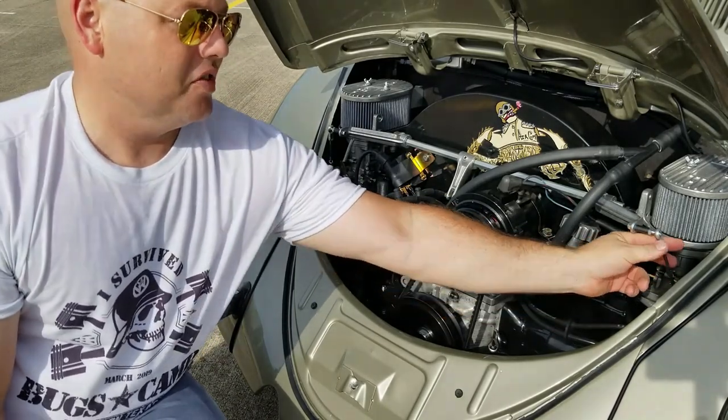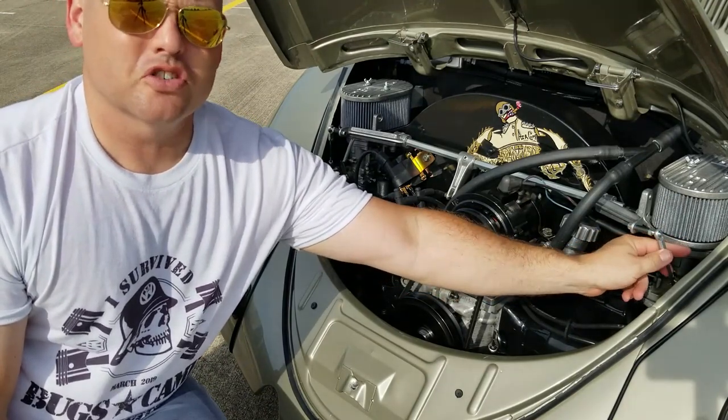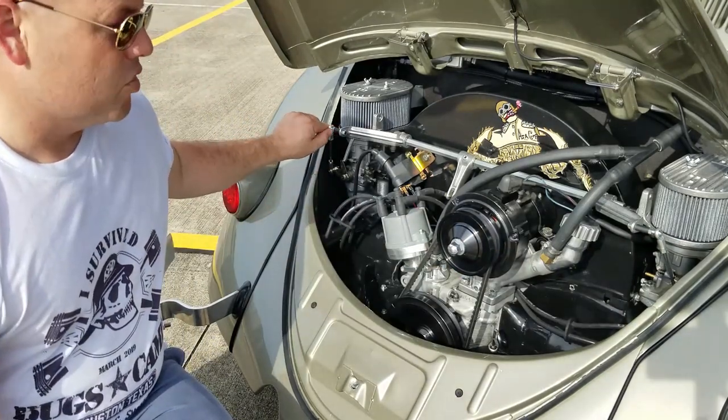I'm gonna go ahead and put some lithium on these heim joints to add some lube, because as it heats up, that'll start to wear down and cause some friction. So you do want to lube these heim joints up a little bit.